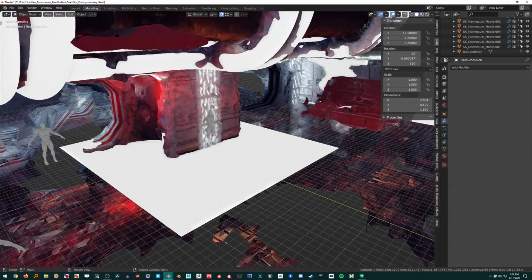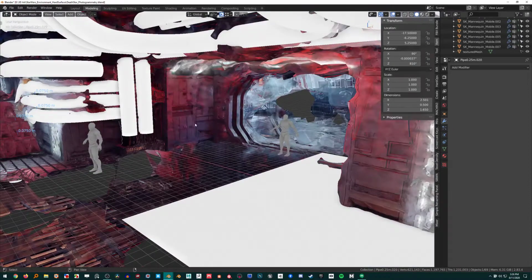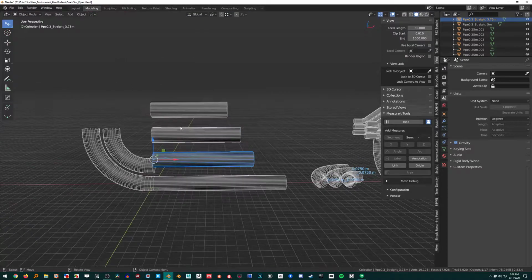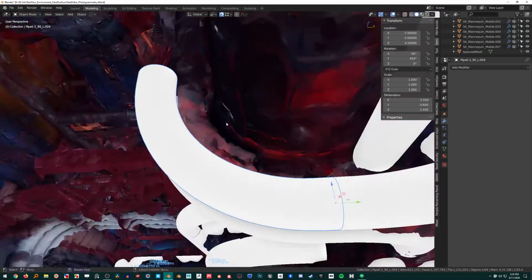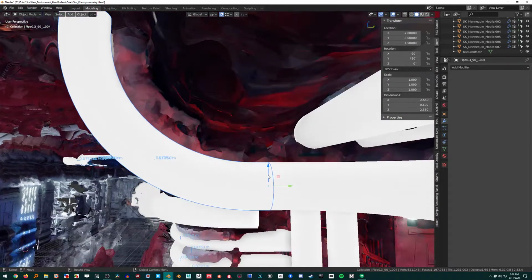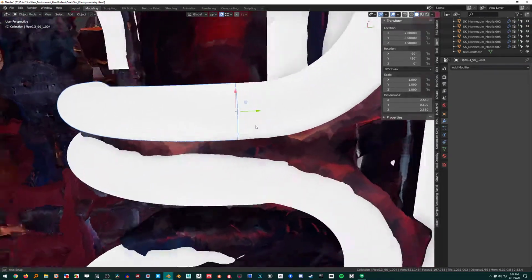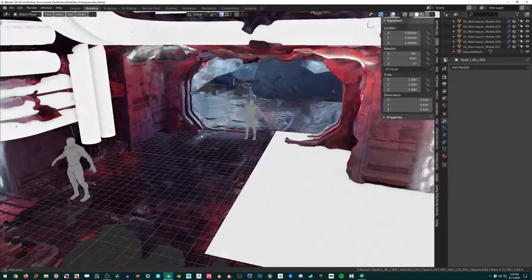So that's what's going to happen for the pipes. And then I can add things like pipe connectors where they connect, as a separate object, probably, I think. I don't know. I might just add them as a separate object. But that hasn't been decided yet.